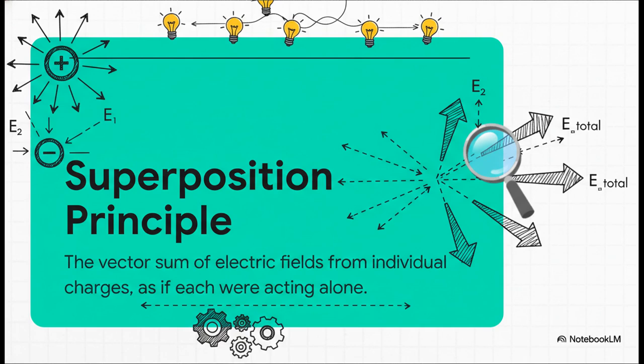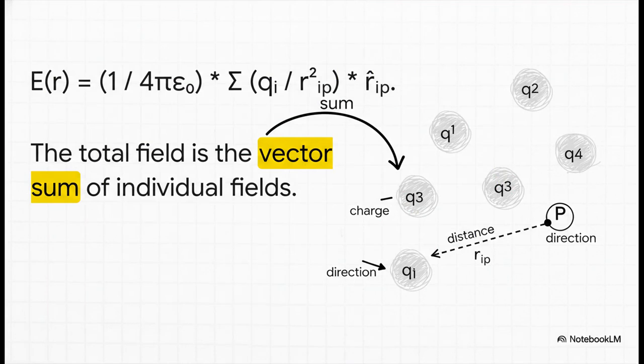This is the truly mind-blowing part. It means that the charges don't interfere with each other's fields. You can calculate the field from charge 1, and then you can pretend it doesn't exist while you calculate the field from charge 2, and so on for all of them. Then, at the very end, you just add it all up. It's so elegant. And of course, this is how we write it down in the language of math.